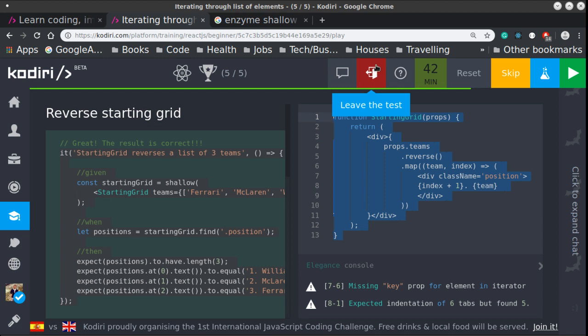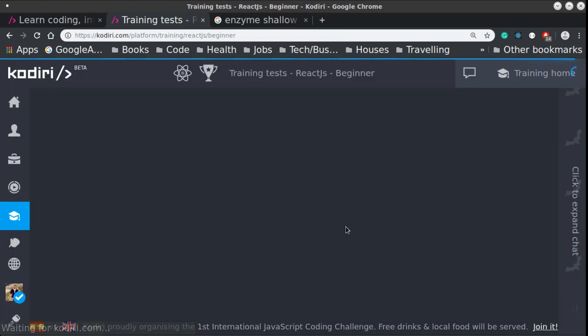Cool. I wanted to look at least one intermediate one, because it doesn't matter about the question. Even if we can't write the code, I want to be able to understand what it's asking of us. That's the main aim of this session. And also, if we do get to write the code, then we can see the AND operator in action in React. All right, let me leave this one. I'm going to choose buttons.